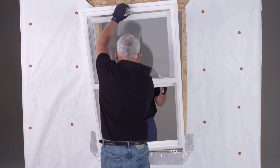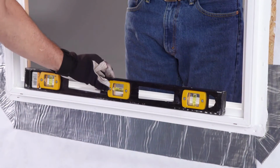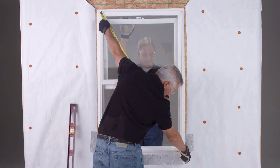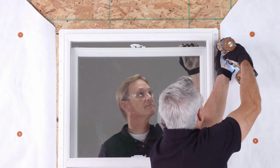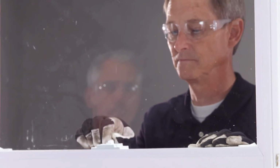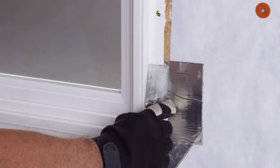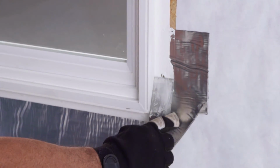Now, center the window in the rough opening on the shims. Then check the window for level, plumb, and square. You are now ready to fasten the window using the manufacturer's installation instructions. During this process, continue to make sure the window operates smoothly. Remember to tool any bulging sealant flat so it doesn't interfere with future cladding installation.